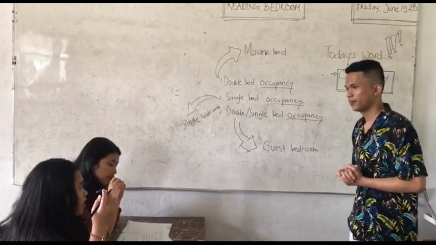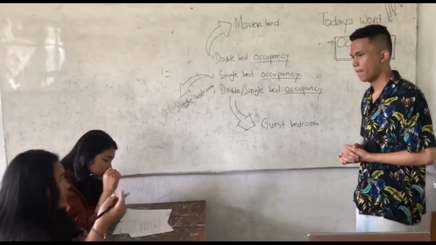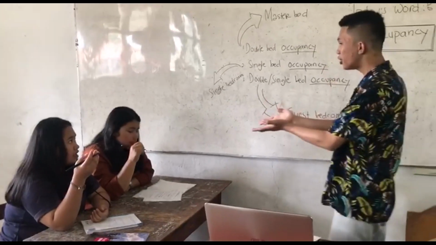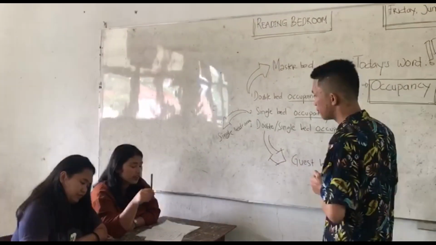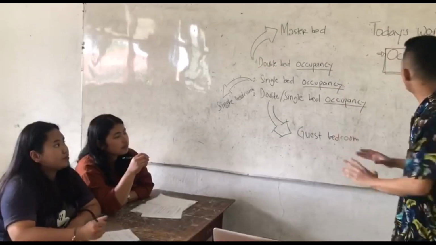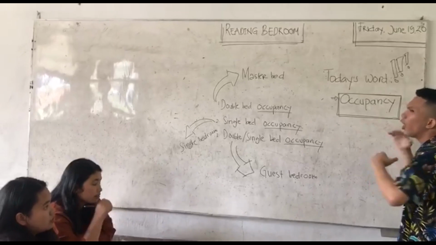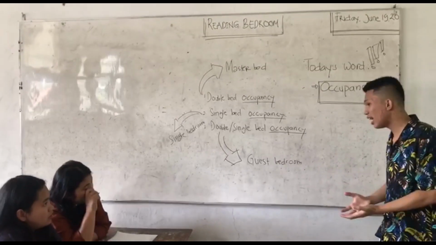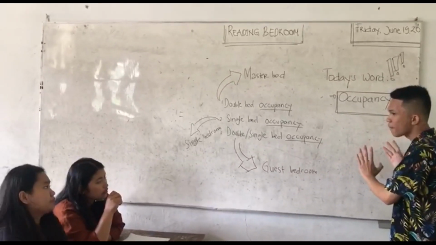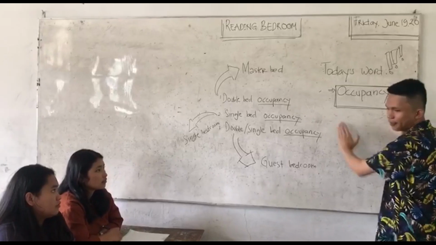Yes, Indah? Occupancy is a place for us to stay. To stay. Correct. What about you? Do you have any idea about occupancy? It's a place to spend time. Alright guys, you did it very well. So our today's vocabulary is occupancy. Occupancy is a place for us to stay and a place for us to spend our time, and we call it occupancy. So you have to remember this throughout the lesson, and please keep in mind about occupancy. Right, thank you guys.